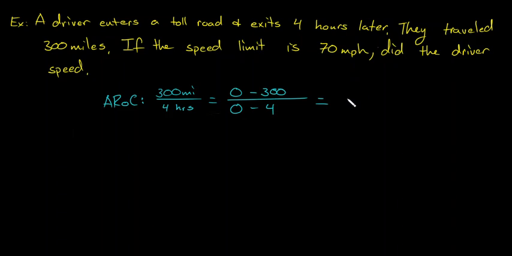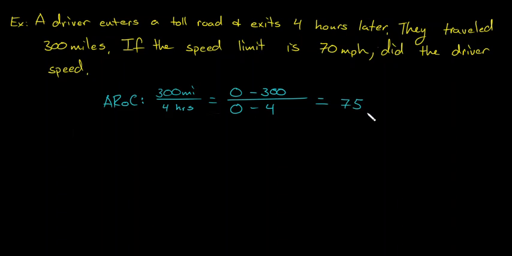75. But it's okay to go 5 miles an hour over. Immediately, I can see that they sped. Why? It's over 70, and because their motion is continuous, whether they stopped or not, I can keep measuring it, there's no weird discontinuities in it. How do I know that at some point, at least once, they went that fast?